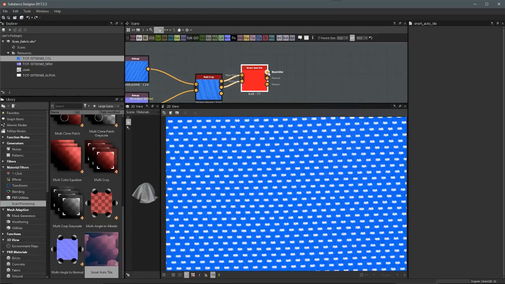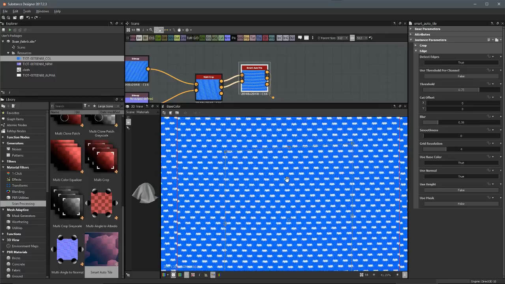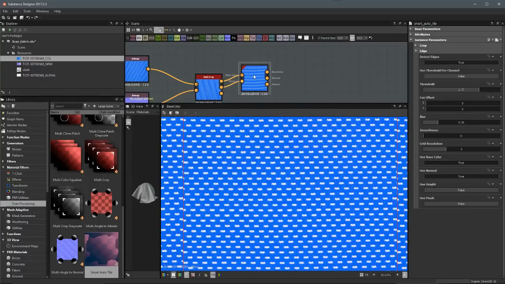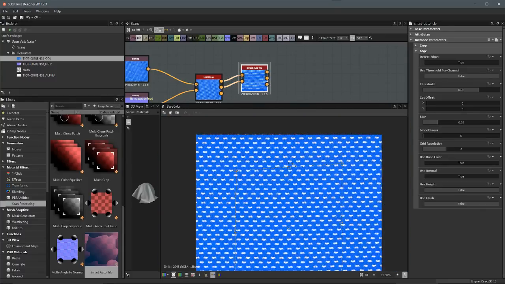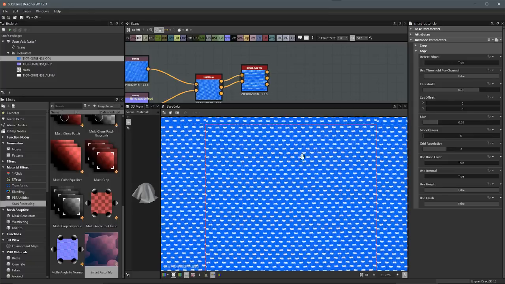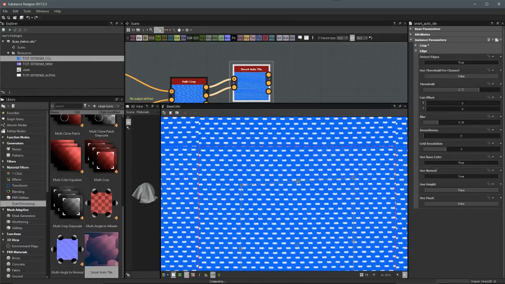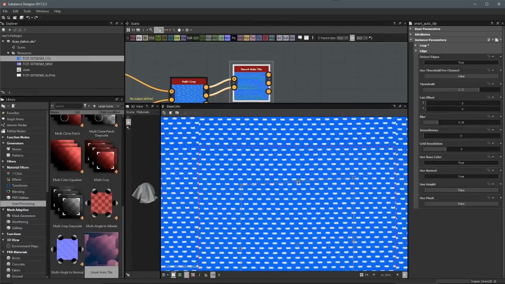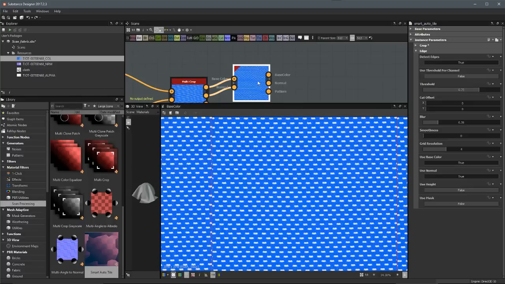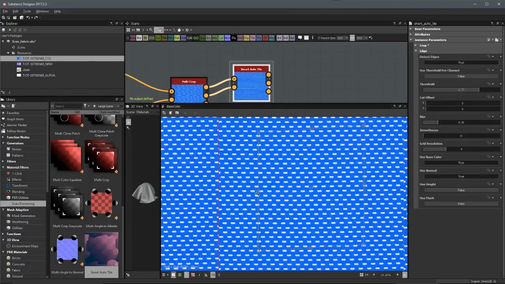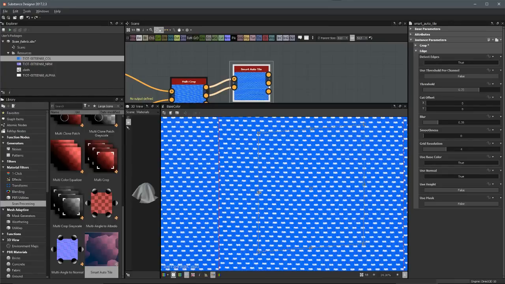So here we'll go back to our base color. And in this one you can see, oh, looks like I still had a little bit of a problem here. So let me just play around with that a little bit. Fix that guy on that side. Line that guy up here.